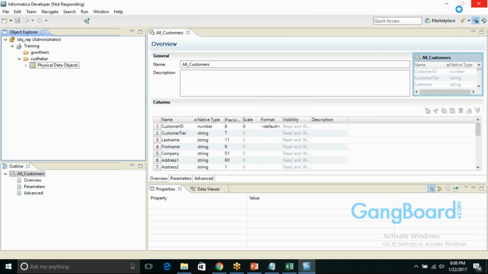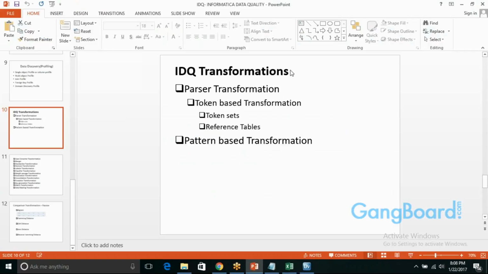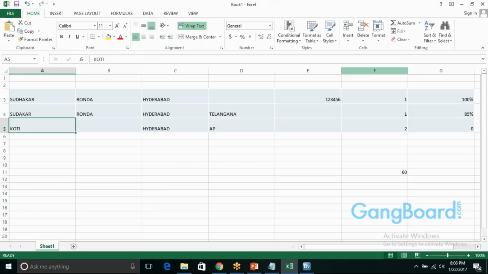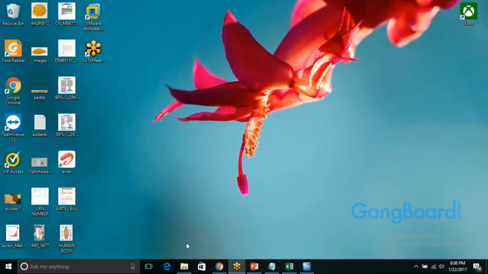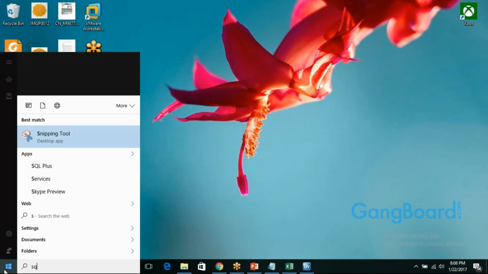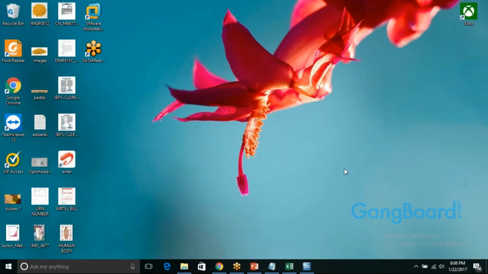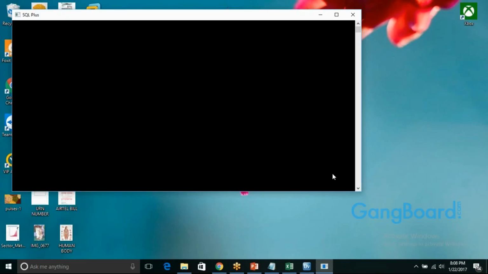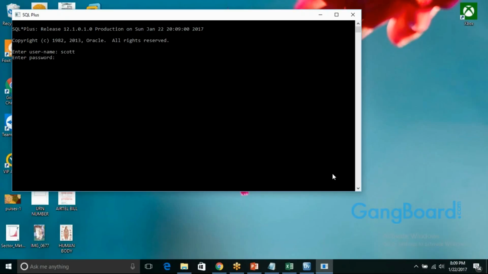If we want to import any object from a relational database, first we have to create that connection. Let me check whether Scott is ready or not. The account is locked.